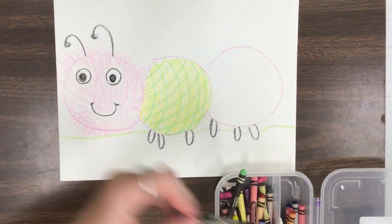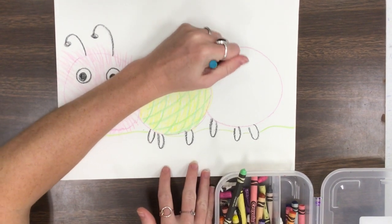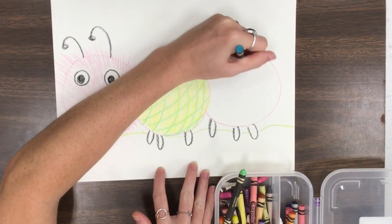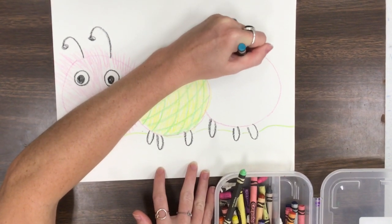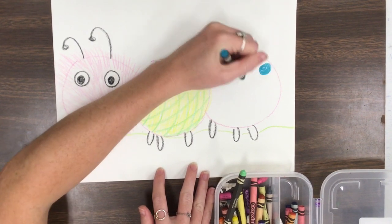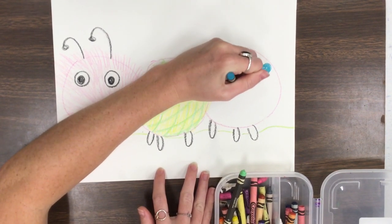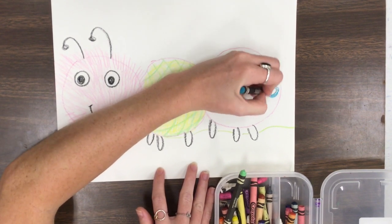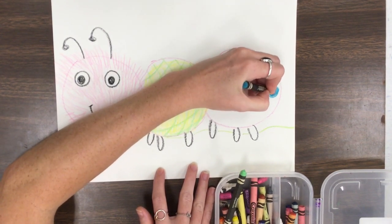And for the last part of my caterpillar, I'm going to make some circles that I'm going to color in, and that's going to make my caterpillar look like he's got some bumpy texture. So I'm going to make these circles, color them in. I'm going to make lots and lots of circles. I can make big circles, little circles, however I want to do that.